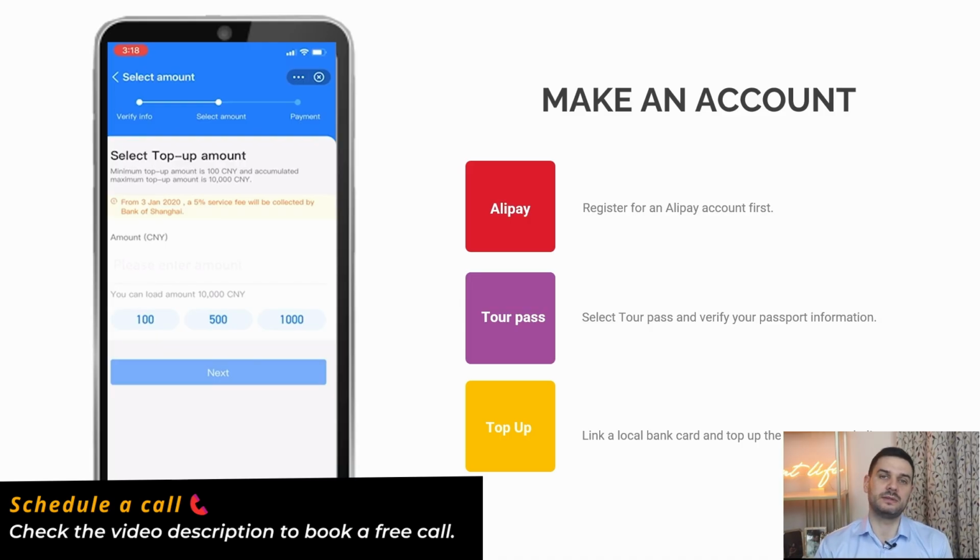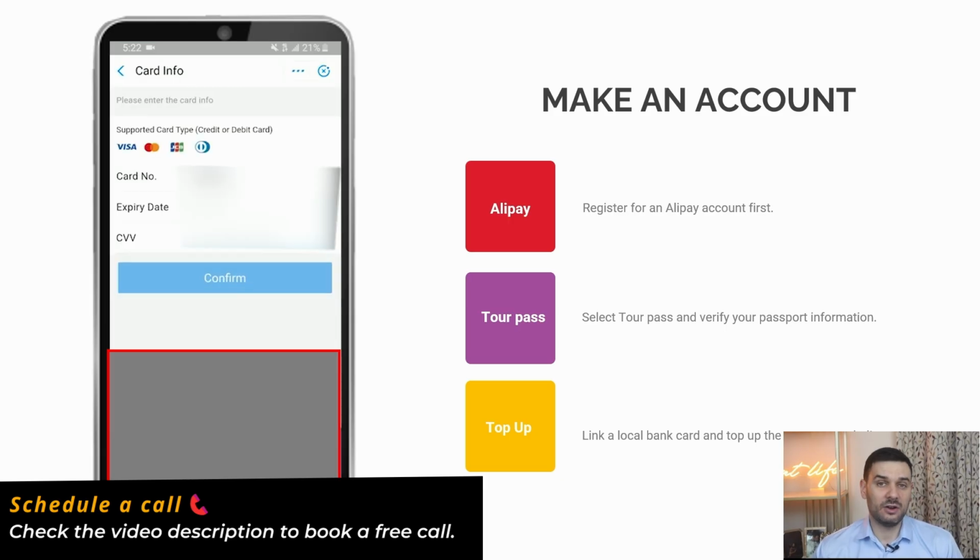To top up your card, simply click on top up and the amount. You can select an amount like 50, 100, 200 RMB, or put a manual amount. From my experience, I think the most you can top up at a time is 2,000 RMB, but you can keep on topping it up from there until you reach that 10,000 RMB threshold.